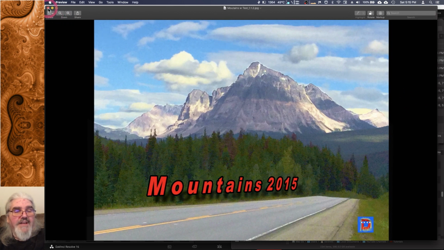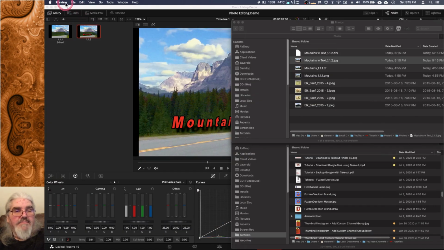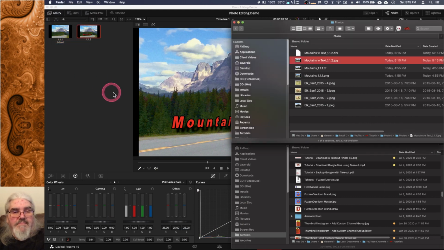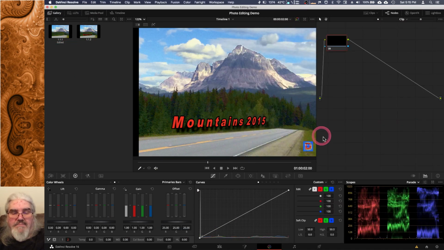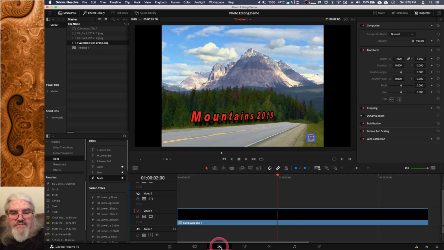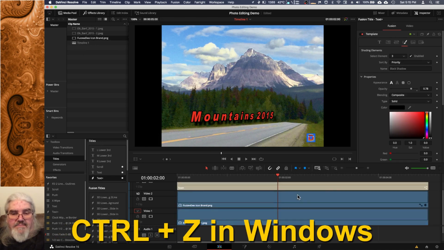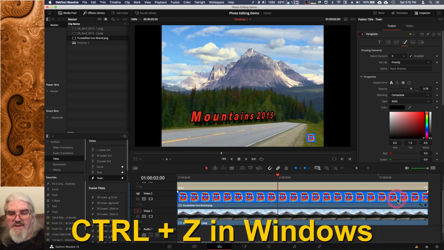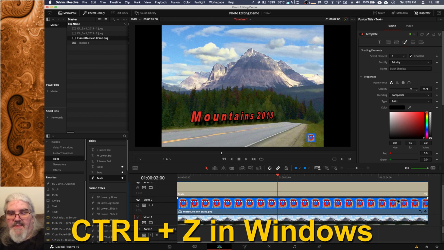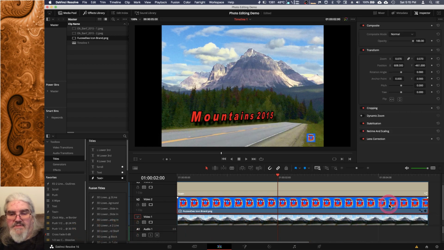Now one final thing that I forgot to show you: when you're doing watermarks, of course, many times you want that watermark to be partially transparent. So I'll quickly show you how to do that. To do that, we're going to hit Command Z to reverse our compound clip here, and we're going to select our logo.